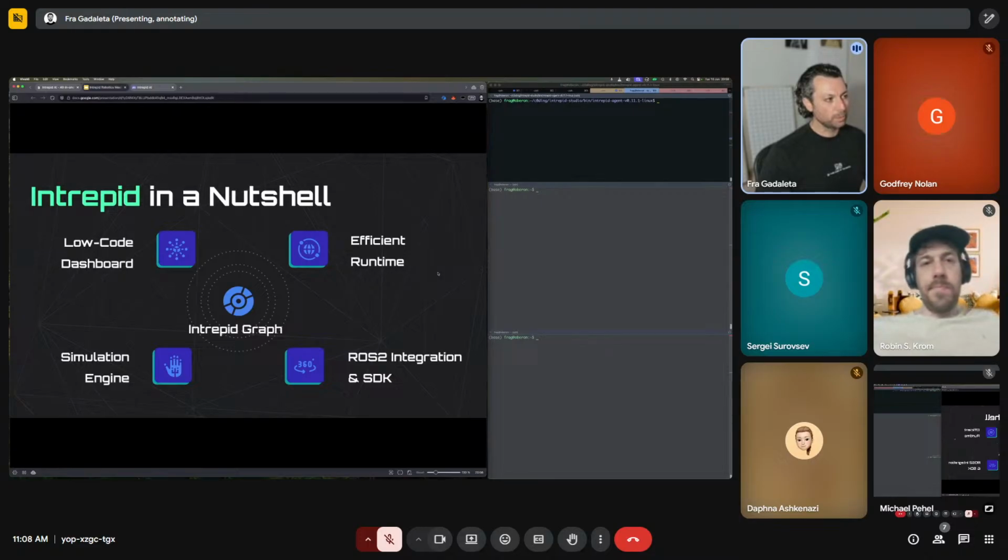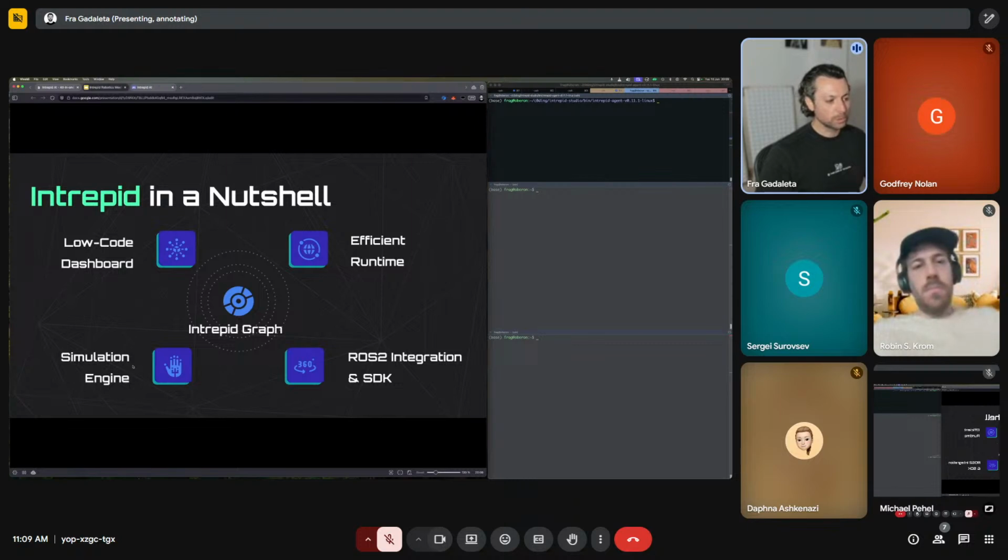So let me give you a very brief explanation of what Intrepid is in terms of modules, which I will demo during the presentation. So there is a low-code dashboard, which I will explain in a minute. Then there is a runtime, which is essentially the runtime running on the robot or in the simulation, depending if you are running a real robot or a simulated one, that will perform the execution of the behavior that you have defined in your dashboard.